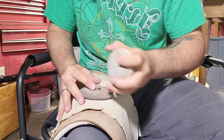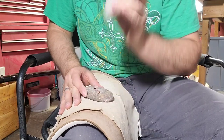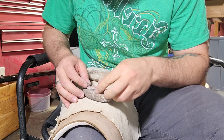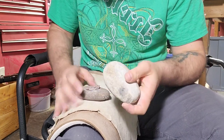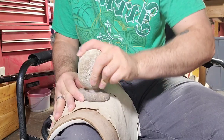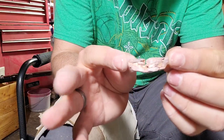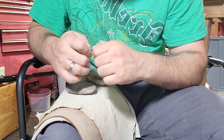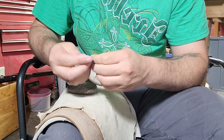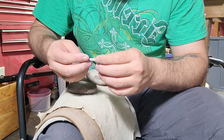Pinched me. Come on now, stay together. Dang, that's solid. So we're getting it a bit more elongated now. It's definitely narrower. We can get it just a little bit more narrow.